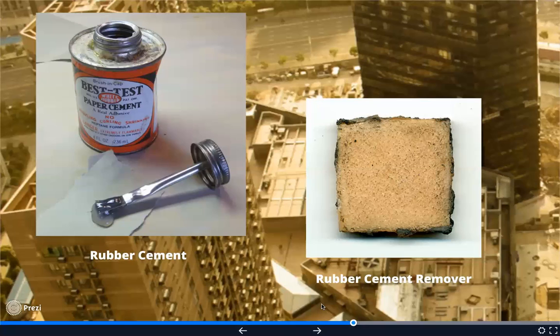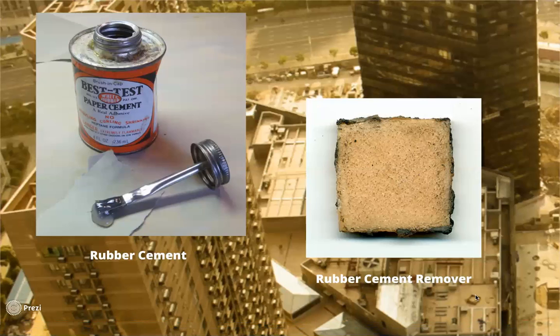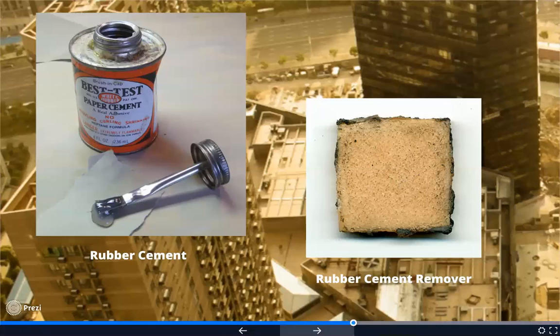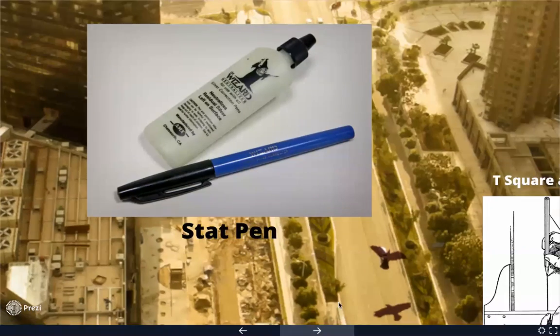And it is not good for you, Miranda. That stuff is like toxic. You don't want to spend too much time on it. People got cancer from that stuff, I think. And then, of course, there's this rubber cement remover. It's kind of like an eraser. If you had extra rubber cement that would come out from underneath your images, you would use that to remove it so it didn't show up in the photostat camera. That stuff's not good anymore, though.